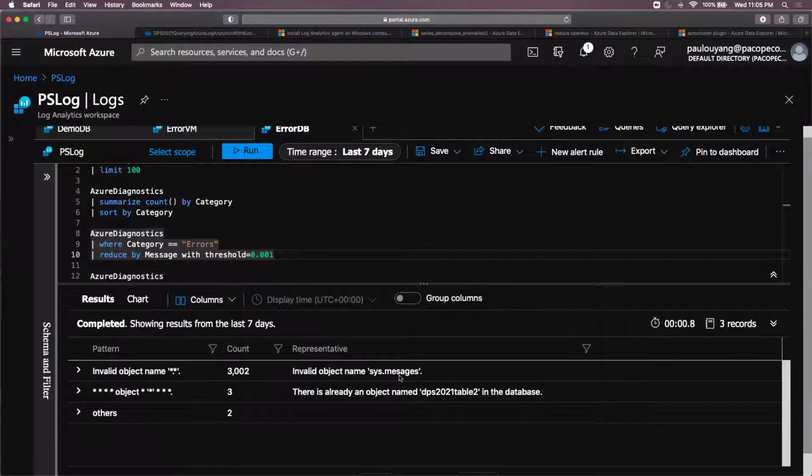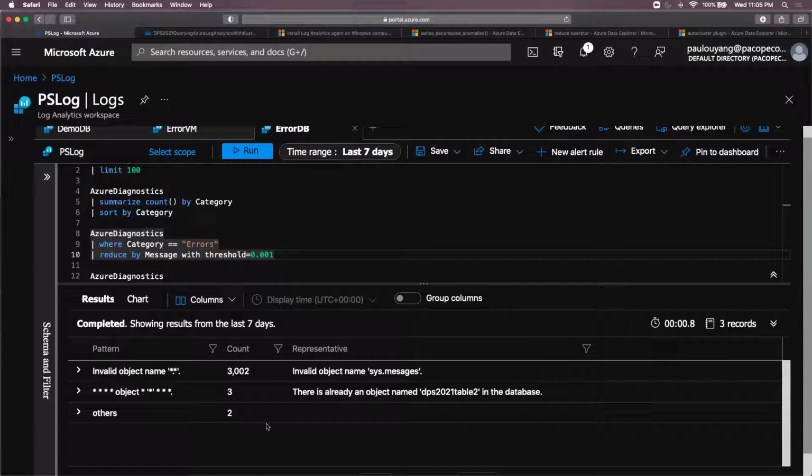That's the reason it didn't find the object. And another error here, with the asterisks to find the pattern, but object is the one that doesn't change. So there is already an object name, this table in the database. Other errors didn't find a representative text, so it didn't show anything.